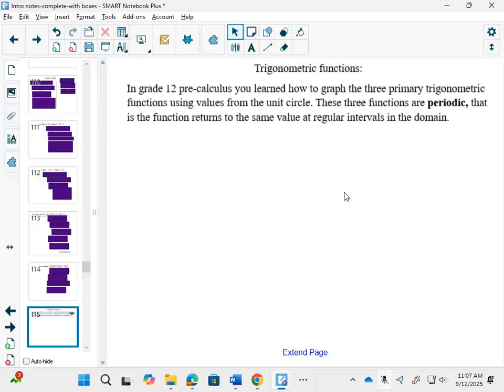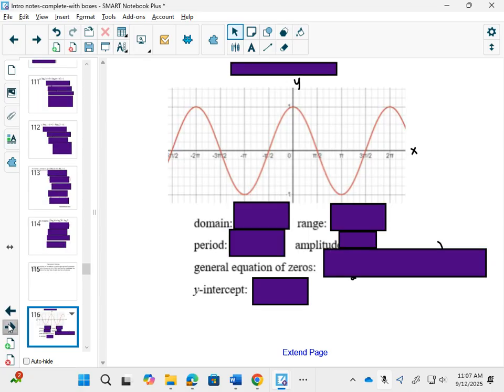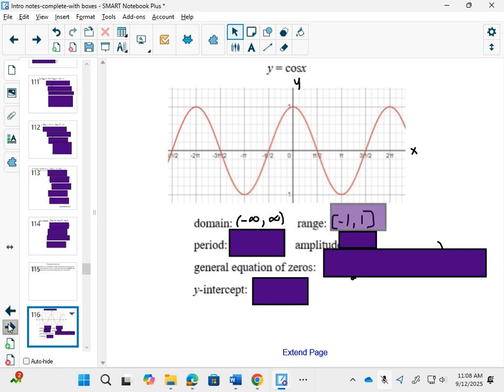All right, so graphing our trigonometry stuff, our unit circle. Here is the first graph that we're going to do, the cosine graph. I like to think of cosine graphs as starting at a maximum. Sometimes they're moved left, right, up, and down, but a cosine graph starts at a maximum. Its domain is everything. Its range goes from -1 to 1. It has a period of 2 pi, an amplitude of 1.